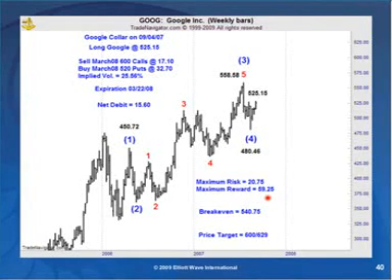If this goes to 600, I can make $59.25, which is the difference between 600 and 520, which is $80. But then I have the net debit. I subtract that, and it comes out to $59.25. My break even is $540.75, which isn't bad. We're at $525. And here are my price targets.